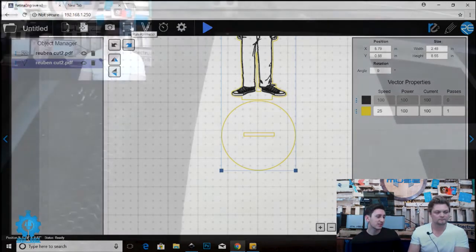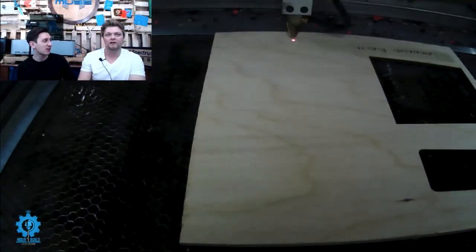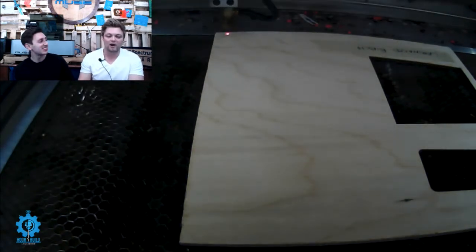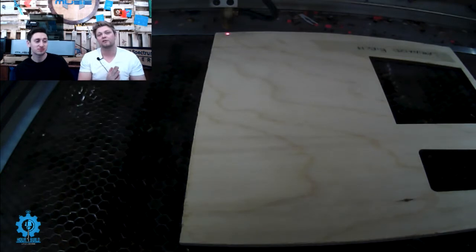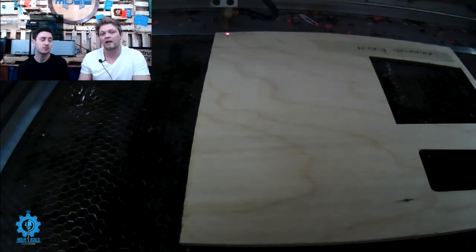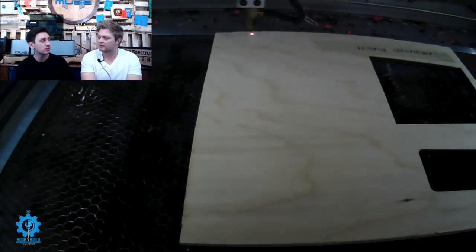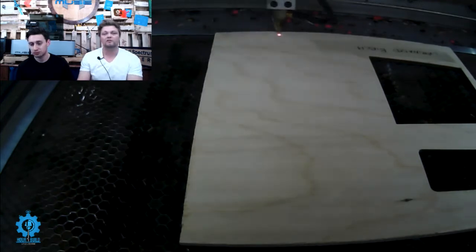How did you know the speed and power settings just off the top of your head like that? Well, I'm a genius, and I did our material test on the material. Earlier Wednesday, we checked out the material test and showed you guys how to use that. If you have a new material and haven't used it yet, run that material test on it. We showed how to do it last Laser Talk, and that's up on YouTube right now if you want to check it out. So this job is 15 minutes.